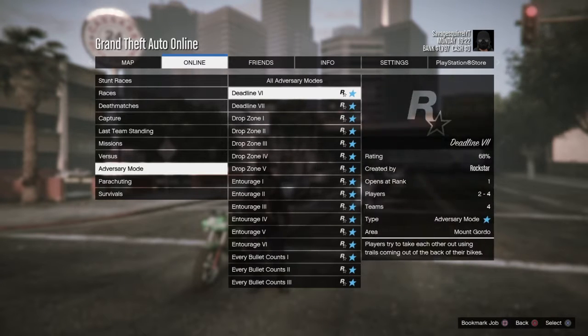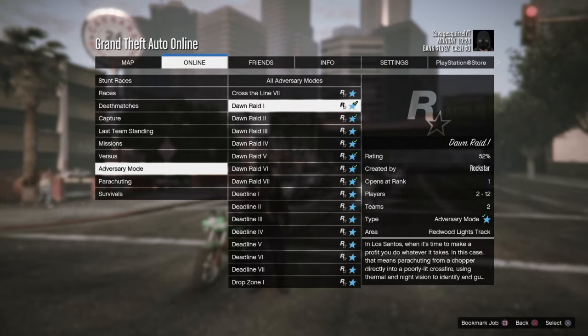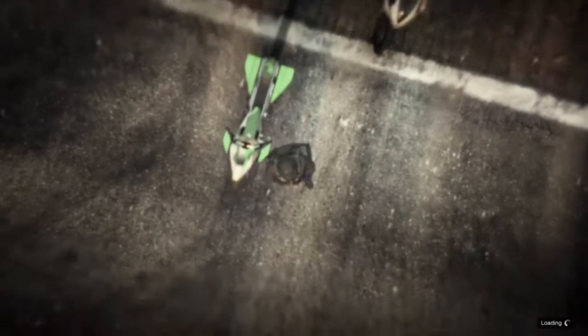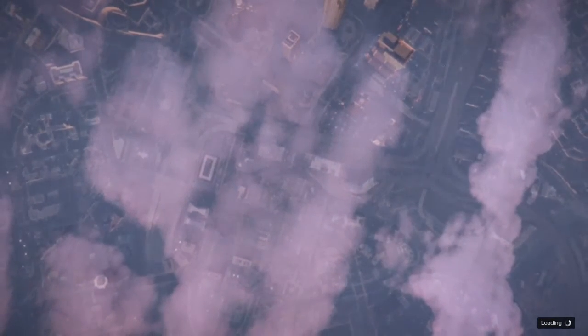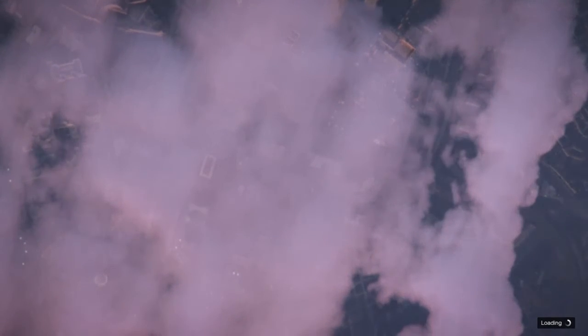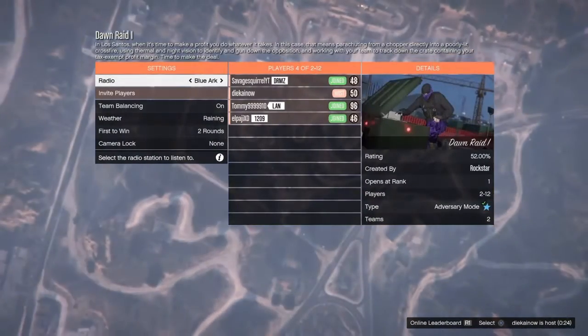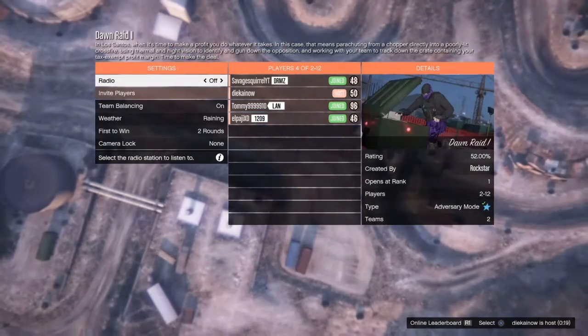What you want to do is go to, there we go. So what you want to do is click on this. Oh wait, I need to quickly do something, guys. Let me quickly get off my outfit. Okay, you want to go onto this. Turn off the radio. And once we load in, I will show you what to do.